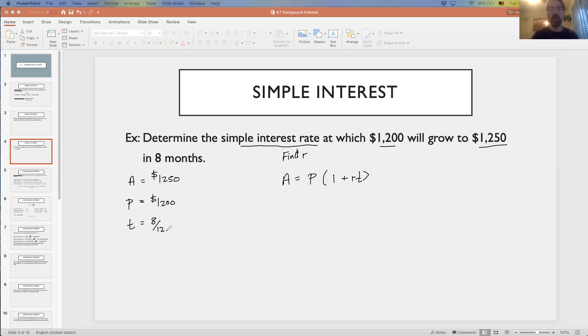Here, important to make note of, I highly recommend that you leave your numbers as fractions when you have fractions. Do not round your numbers until you get to the final answer, because if you round any intermediate numbers, that's going to cause your final answer to be off, maybe even by a few cents, but that may be enough where an online homework system, such as WebWork, will not accept your answer.